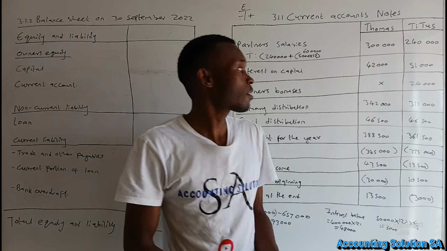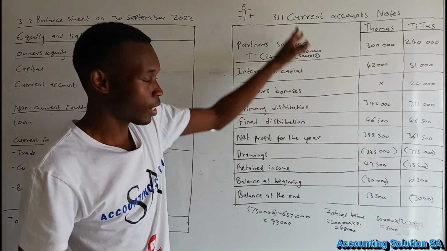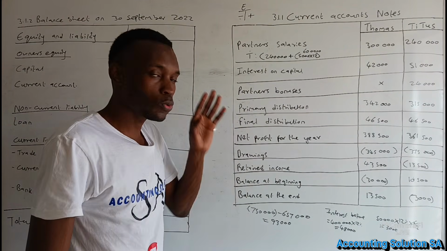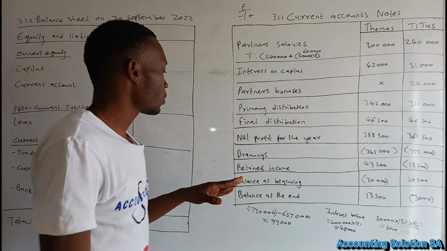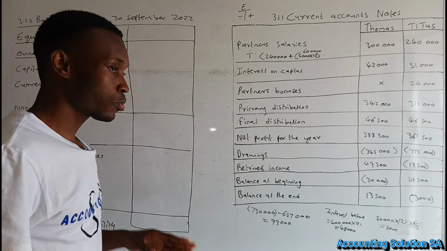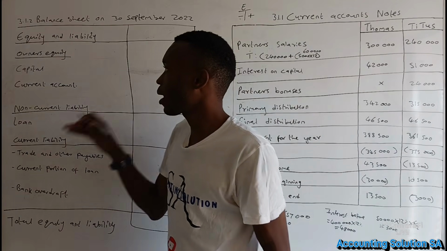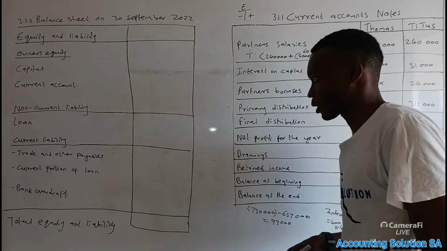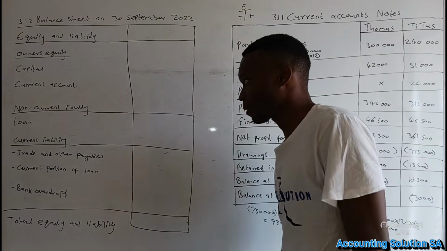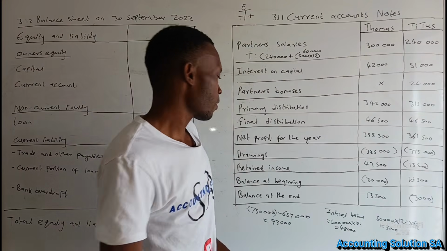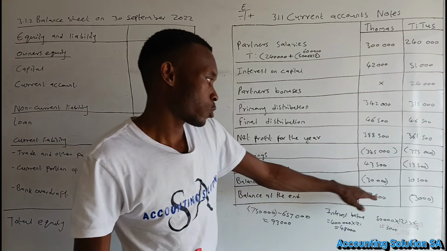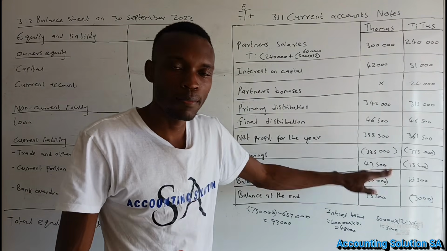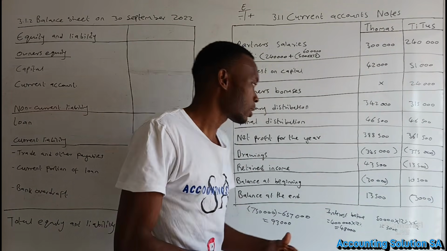All right, in the previous video, remember we covered a current account. So we are going to use the same question paper. I want us to start with the balance of the current account, as it will be needed under our balance sheet. Then from there we will go to the question paper. If you still remember, we calculated the balance at the end. This is the one that we are going to take and paste into our balance sheet.